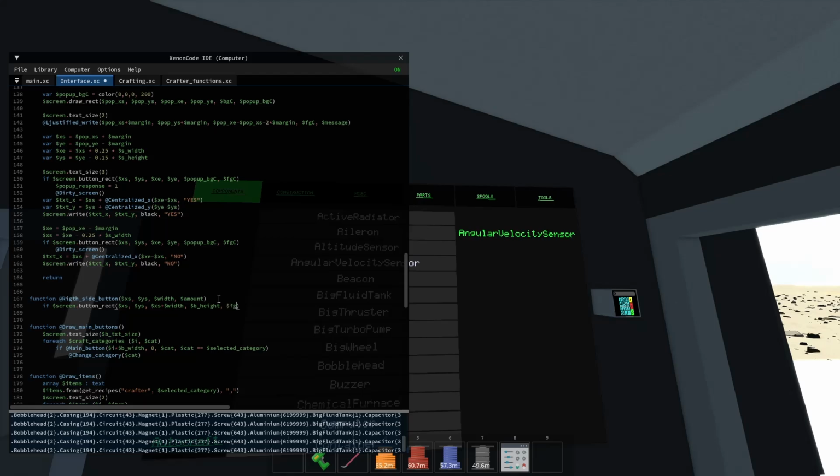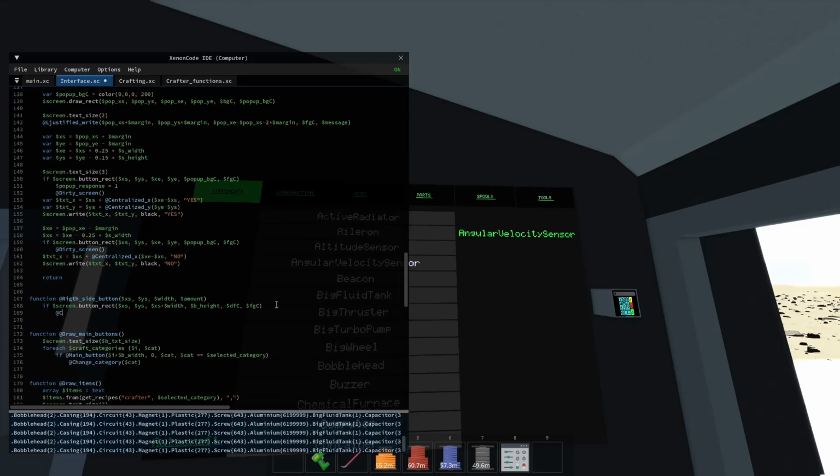The color will be the foreground color, and yeah, actually, color. This will be the dark foreground color because it's the border, right?